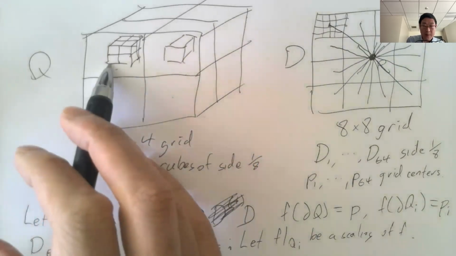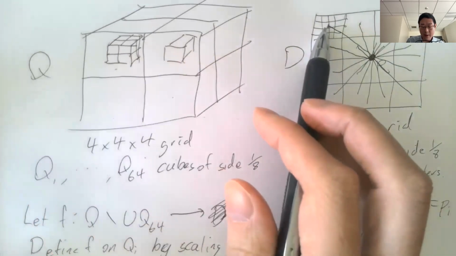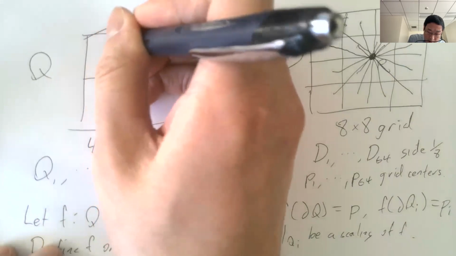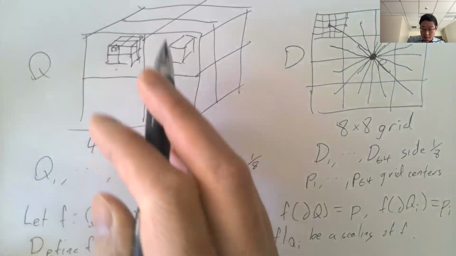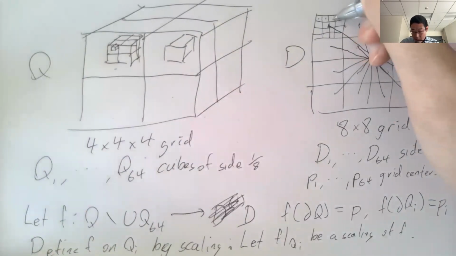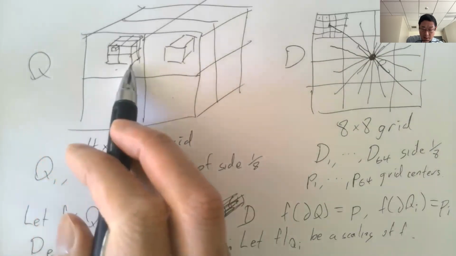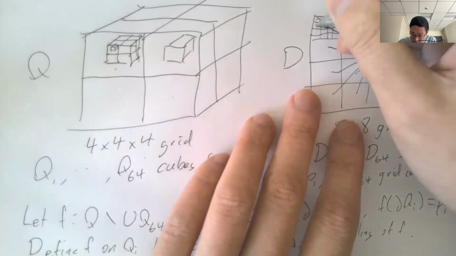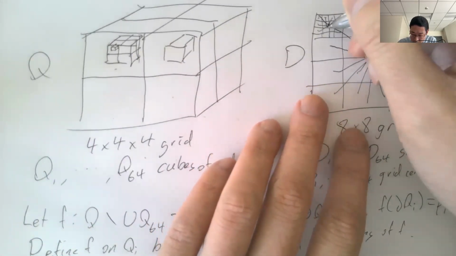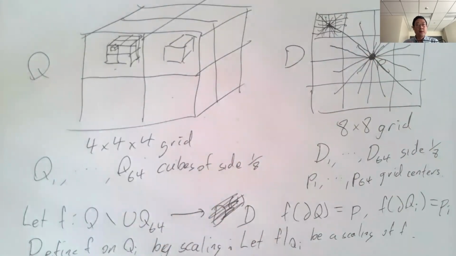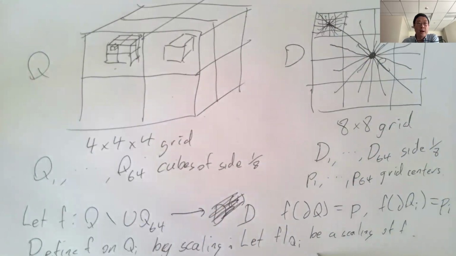And then we're going to do the same thing on the little cube that we did on the big cube. We're going to send the boundary of the little cube to the center of the little square, and we're going to have little tiny cubes in each grid cell of the little cube. And we're going to send the boundaries of those to the centers of the tiny squares here. And then everything between the little cube and the tiny cubes is going to go to a graph connecting the center of the little square to the center of the tiny squares. Right? And so once we do that, that defines the map on each of the Q sub i's.